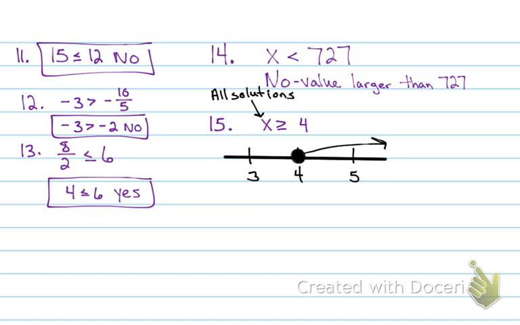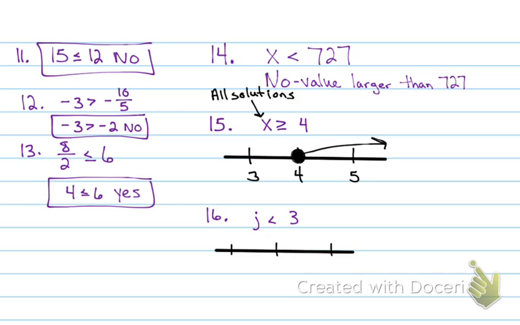All right, let's look at number 16. Number 16 says J is less than 3. I want you to set up your number line. What 3 numbers would belong on your number line? Don't say it out loud. Put your 3 numbers on your number line. And then if you remember, do your open dot or closed dot. And if you think you can, go ahead and draw which way you think your arrow goes, and then you would be done.